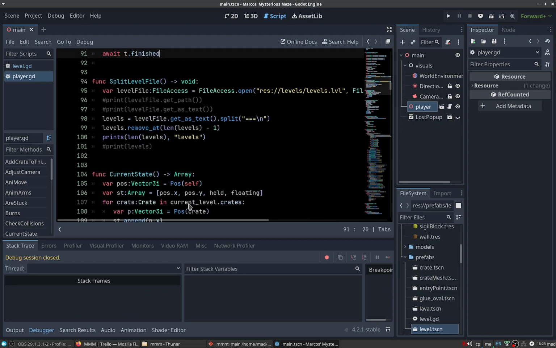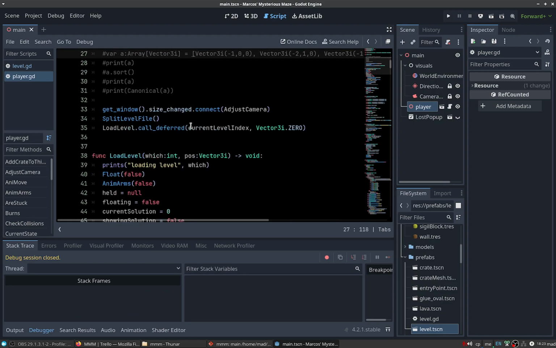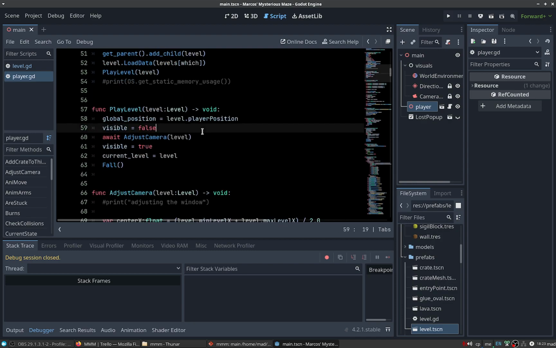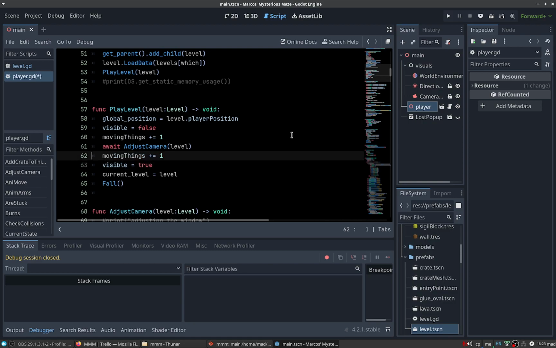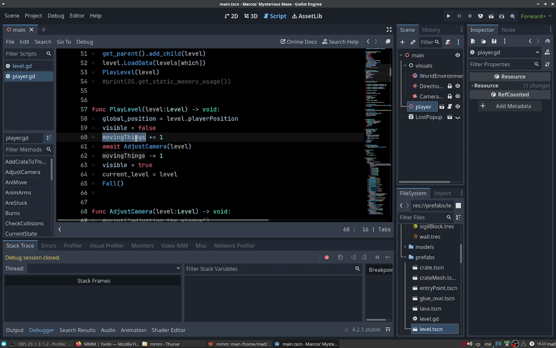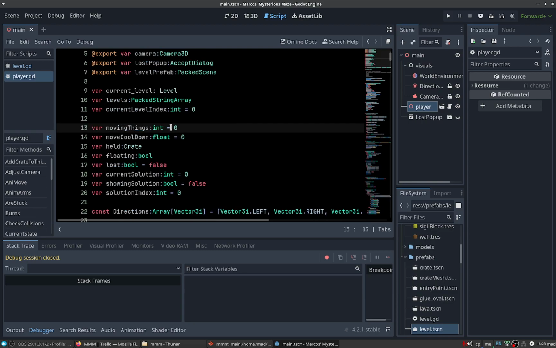We will make the player, this variable moving things is a variable that records the number of things that are currently animating.